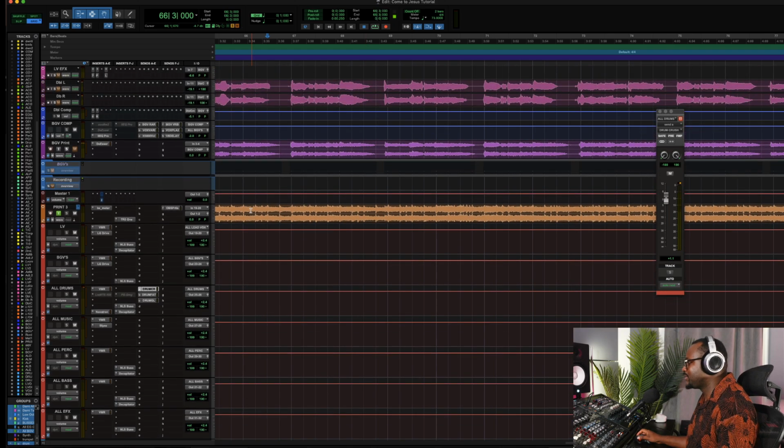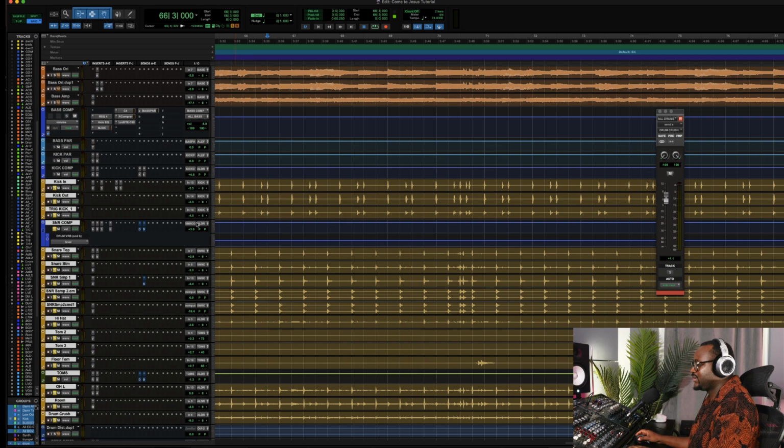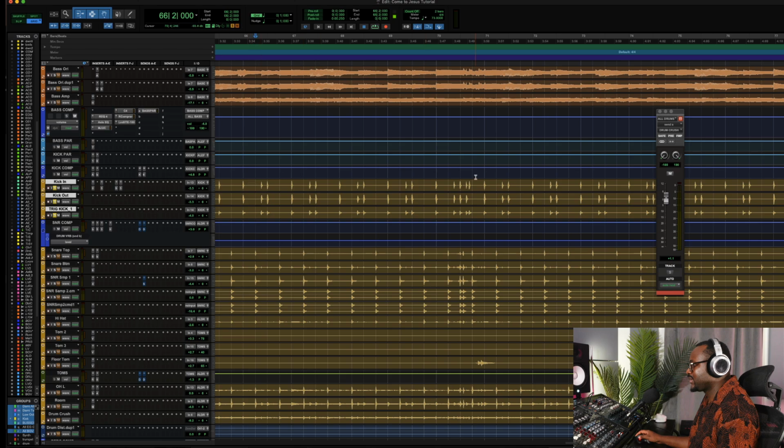Okay, so that's that. I hope that was maybe helpful, and then we can just go look at the individual tracks now. I can bypass there. So my kick drum.